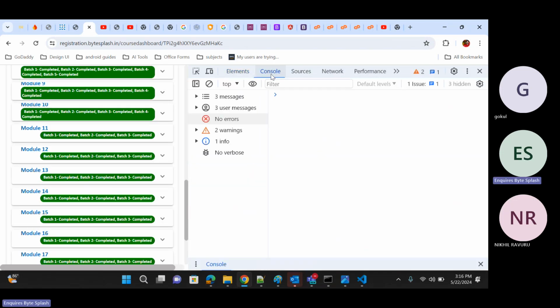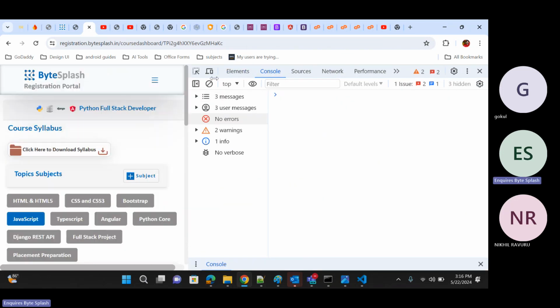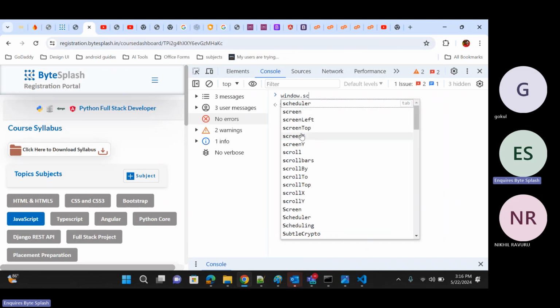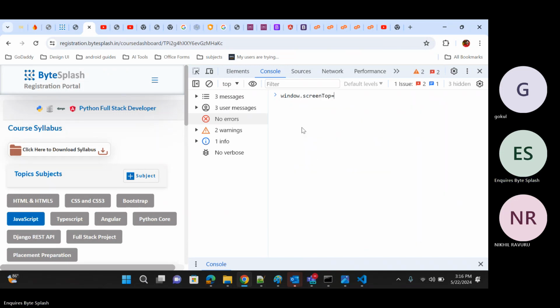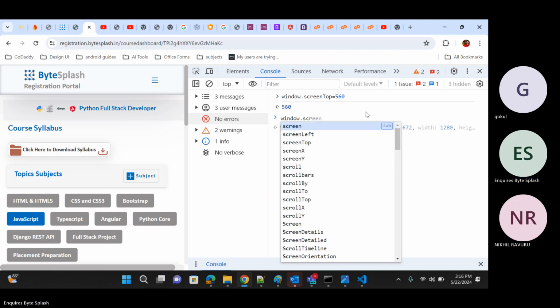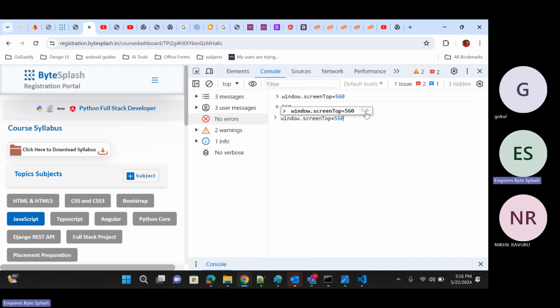Why is it not coming? Okay, let it be here. I will do window dot scroll top 560. Not screen, scroll. Scroll top equal to 560. Okay.